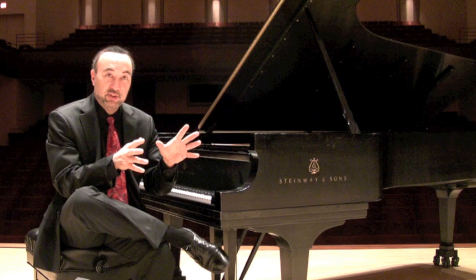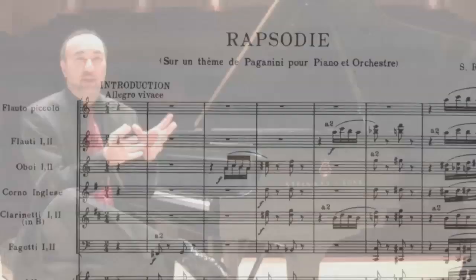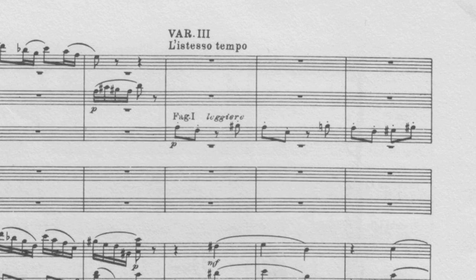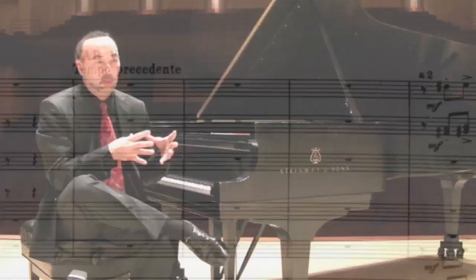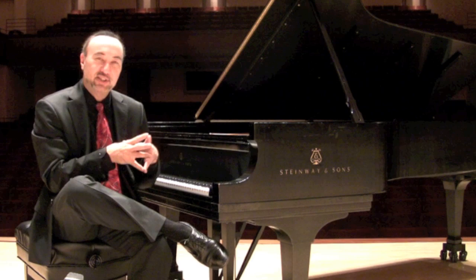Once Rachmaninoff gives you a sort of a hint of that theme and then gives you the theme, he starts writing the variations, and they're very engaging. By the way, you're not expected to know when one variation ends and the next one starts, because some of them are very short and they just tumble forward. But once he's written six of these variations, it's almost as though Rachmaninoff said to himself, I'm going to need one more contrasting theme here.